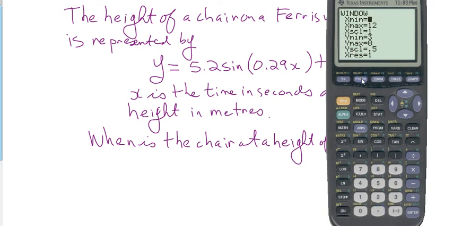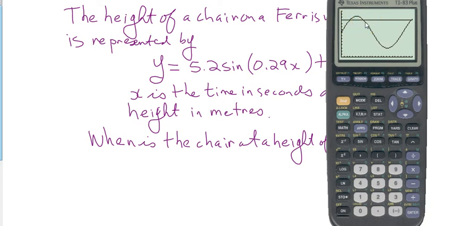Window. Okay, so we know that a period is 22 seconds, right? So we can go from 0 to, I don't know, 25, let's say. And we'll go from 0, and the maximum was 13.3, so let's go to 15, say, by ones. Okay, graph. So there's a cycle and a bit, right? Because it kind of starts not quite at the middle. But this one cycle would go from here to about here. So we don't need to worry about this part over here, right? We have two numbers that we're going to find.